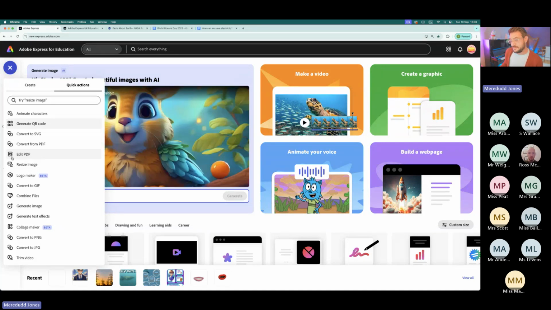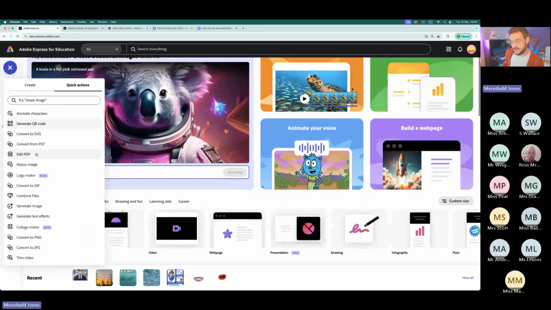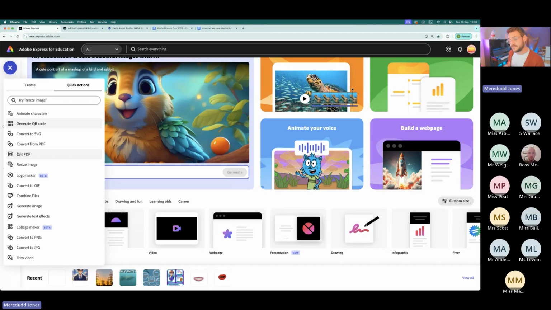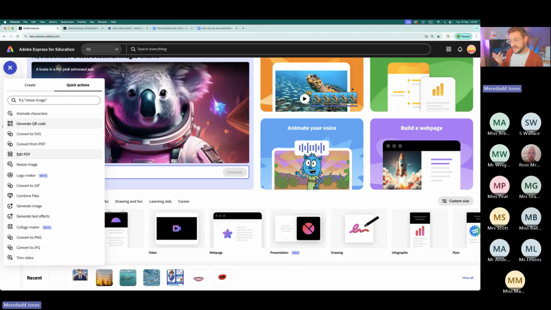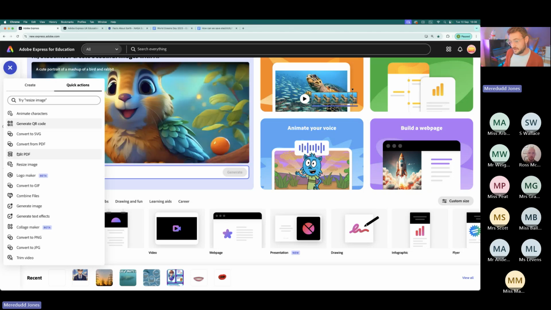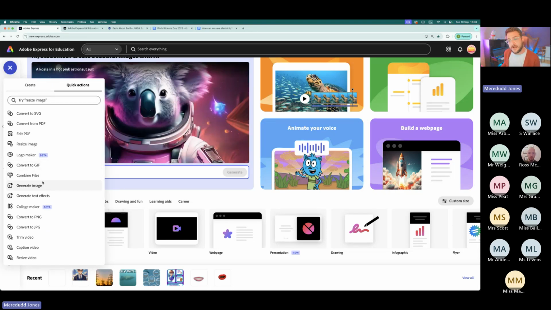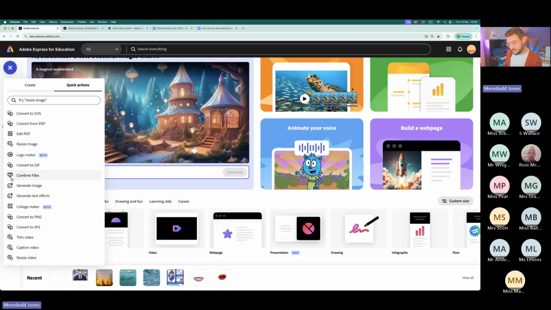Also, a huge one with teachers is edit PDF. Oh, it just disappeared there when I zoomed in. Edit PDF. So if you've got any worksheets or anything at all that's a PDF and you'd like to be able to edit it, because we do want to change stuff, you can drag your PDFs into Express and edit them on the app. There's a load of other things in here, like you make GIFs, you can combine PDFs. If you've got 3 or 4 PDFs you want to make into one, just drag them all into the window there.